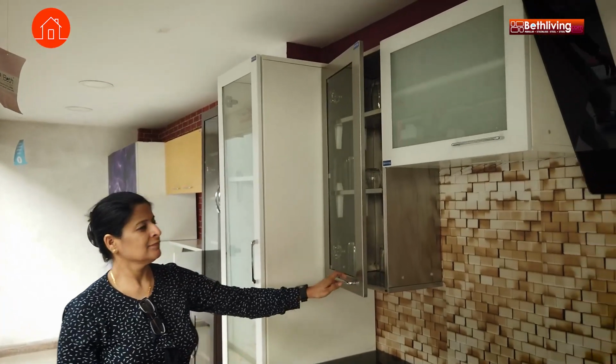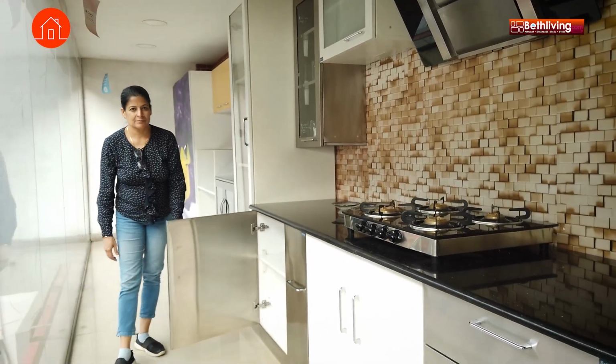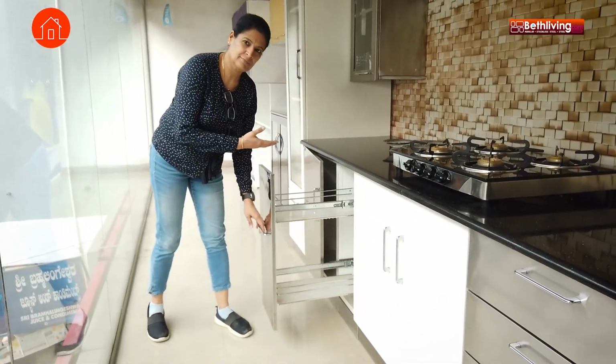And with the costs as well? I'm sorry? With the costs as well? Yes, with the costs as well, exactly. So the design as well as the costing is generated automatically with the software. So it's an absolutely transparent method of operating. Anywhere in India you walk into a store, the pricing will be the same. It's an auto-generated quotation that comes out. It's a very, very transparent method.